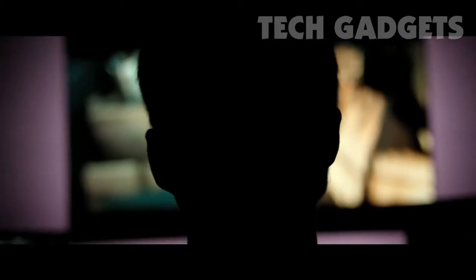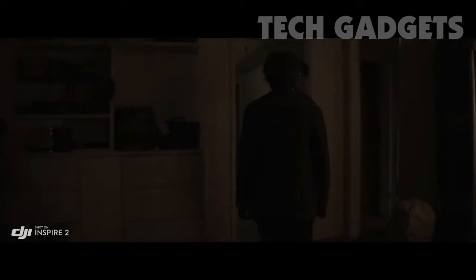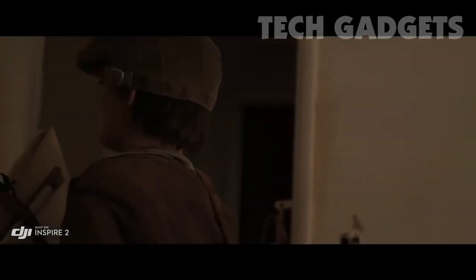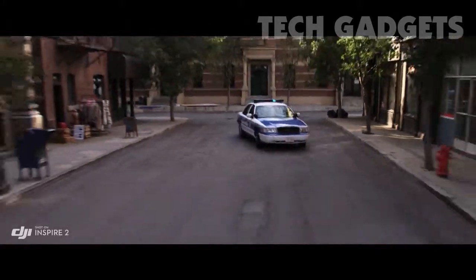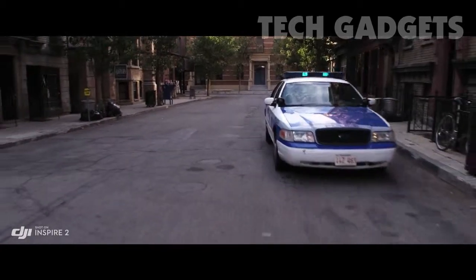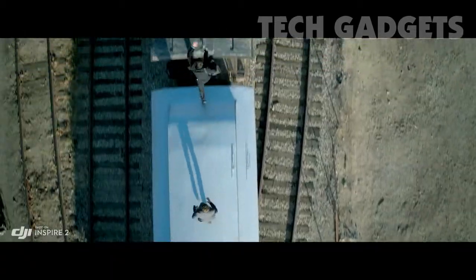There isn't one shot that we compromised for detail, for color purity, for separation of images, for black, for low light detail, highlight detail. So I never could have told you that this particular footage came from a drone. It's just too good. New intelligent modes, including Spotlight Pro and Profile, make cinematic shots easier for production teams and even for single operators.